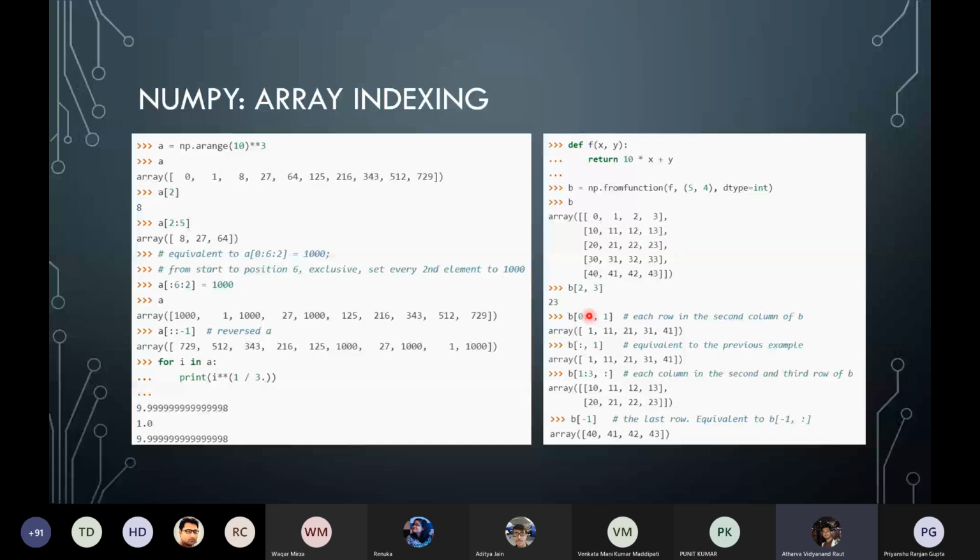So using 0:5 will indicate that you want the first five rows, and 1 will be the second column. Okay, so the second column, and you're checking all the rows. This is equivalent to basically just putting a colon.